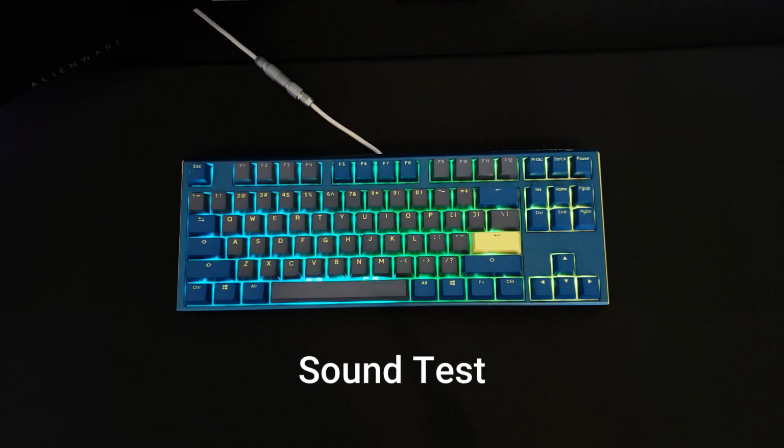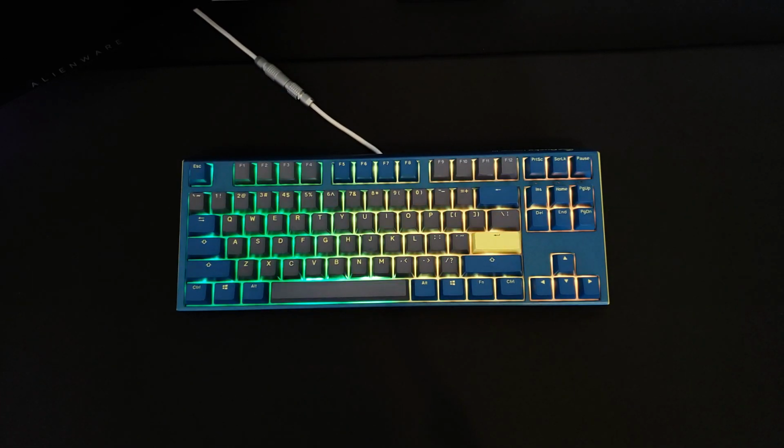Now I'll give you a quick sound test. This is a completely stock keyboard. I haven't done anything to it. And this is with the Cherry MX Red switches.